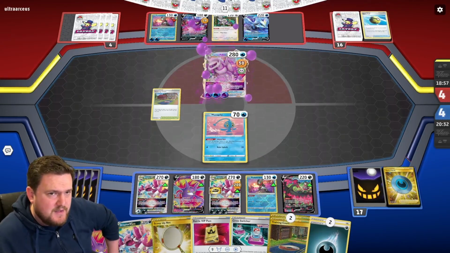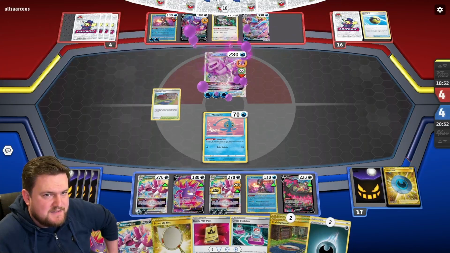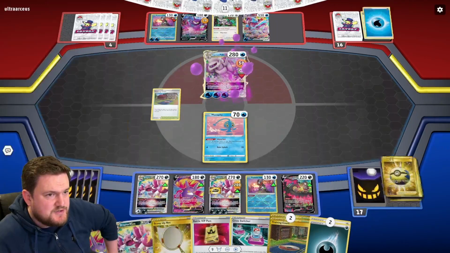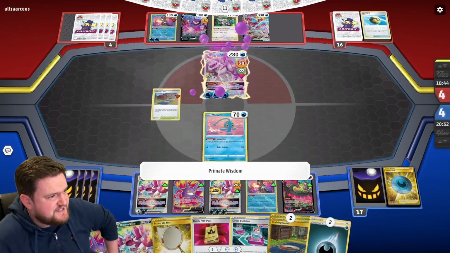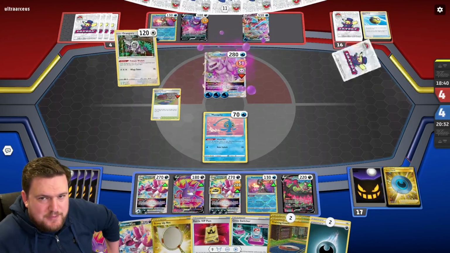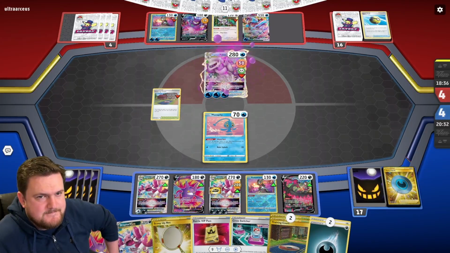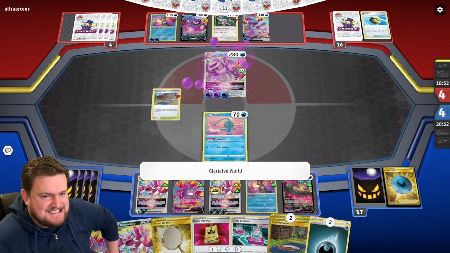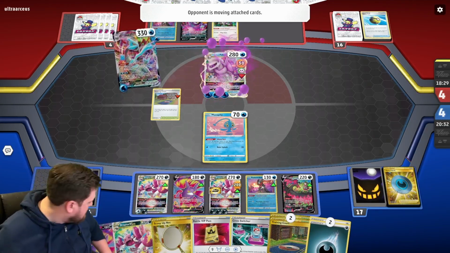Another Kyurem. So again, no Crobats. There's a Kyurem VMAX. And potentially discard a card if they want to. This is pretty close. Primate Wisdom will be the last card that they search for, potentially. What are we doing? Do they have the switch? Do they go down to the paralysis? Why can I not say words?